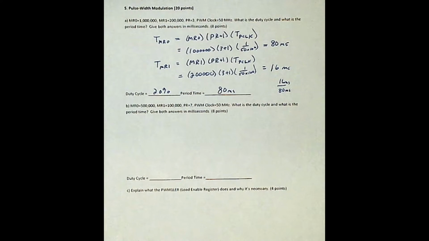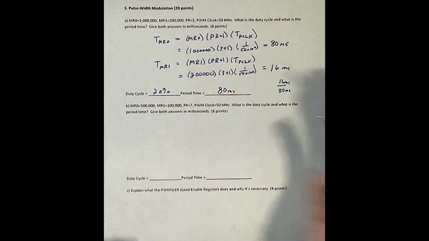Though I think I did end up accepting 16 ms here as well because so many people gave that answer. It was not clear that I was asking for a percentage. But by technical definition, the duty cycle is the percentage. The duty period or the duty time would have been the 16 ms.